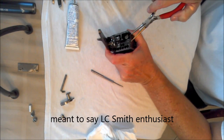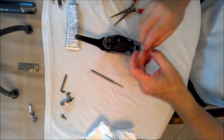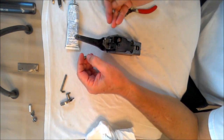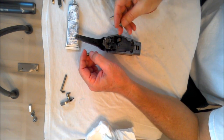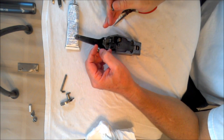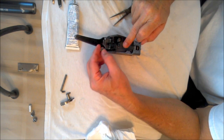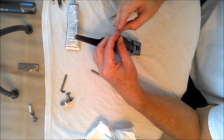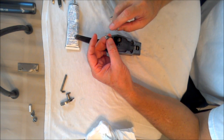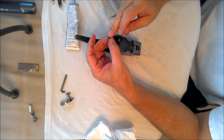So I know that some of the Parker enthusiasts aren't going to like this, but what I did was I borrowed the idea from a Parker. I was never able to compress this. I could have got it in there, but I did not want to use brute force to get this pin and the fire hammer together. So what I needed to do is compress the spring, catch it. So all this, I remachined this. This is a drill rod, heated and water cooled, and then I drew it back out with some heat until it turned blue, and then polished it.